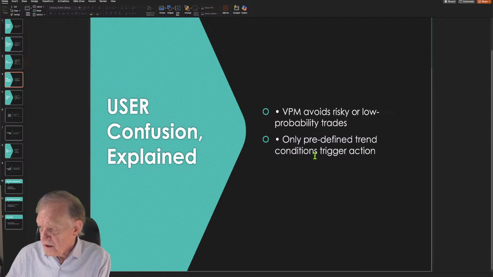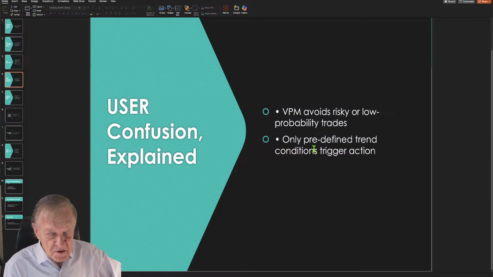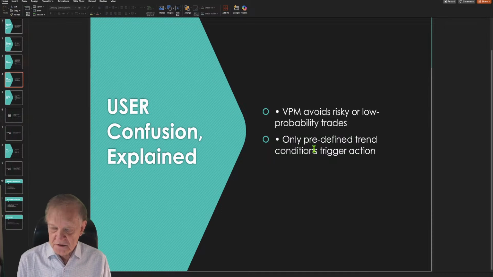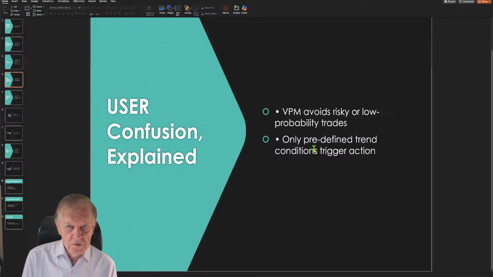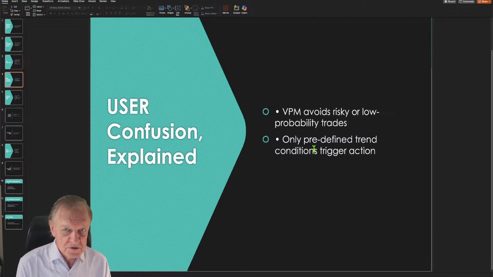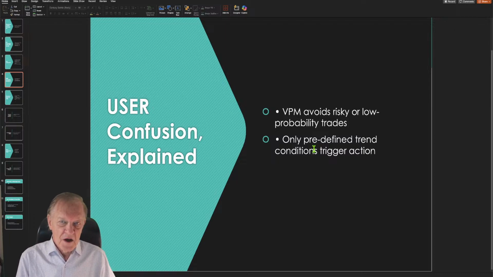So this is where we'll start to talk about the modeling and what's going on and the process. And this says only predefined trend conditions trigger action. So what the models themselves are those actions. I've been talking about in the last several videos, and this is my first full week back to work, so to speak. I've had Sunday through Thursday, we had live videos every night. And one of the things that I talk about a lot is having structure in the markets, and you have to have structure.